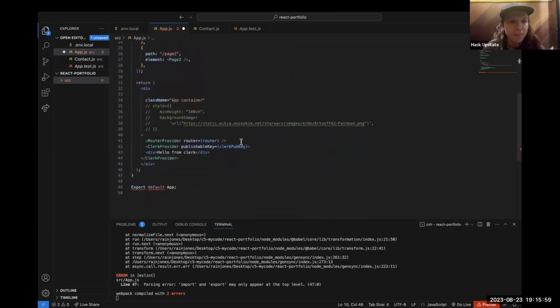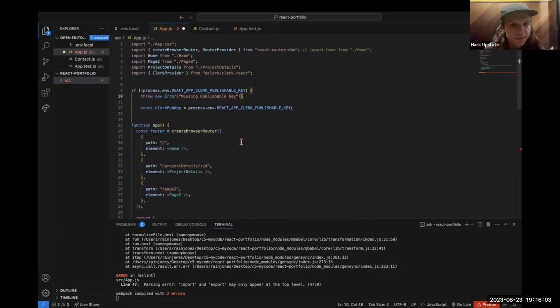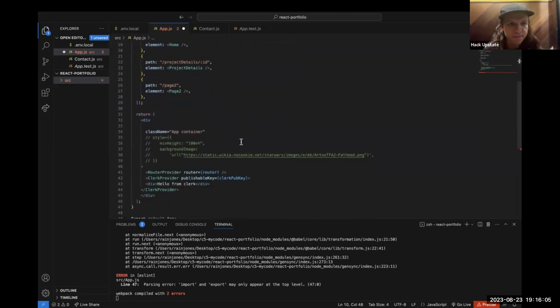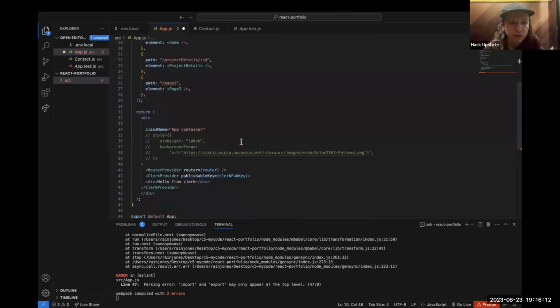Okay. Also, scroll down a little bit further, on lines 41, 42, 43, 44. The way you're going to want to do this is put your ClerkProvider around the div with the class name app container. So put ClerkProvider on line 32 and close it below line 45. Okay, let me make these corrections and include the sign in and sign out part that you showed us, and then I'll get back to you.